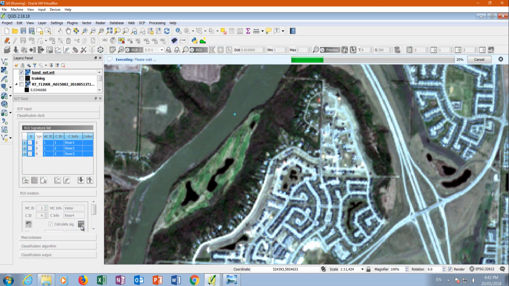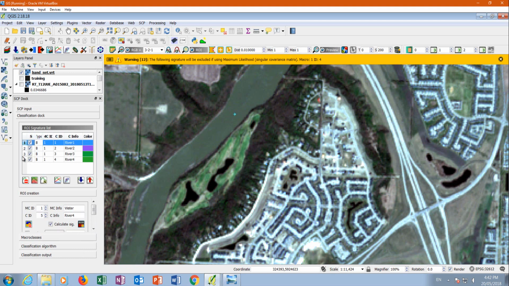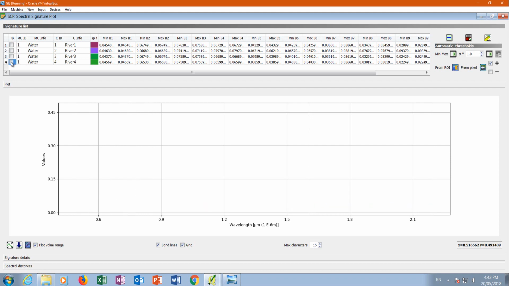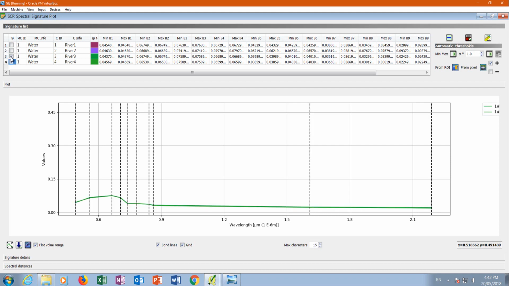Save. Let's see it. I'm going to take these ones out. Now you can see number 4 is the same as the other ones, but number 2 is a little bit different.